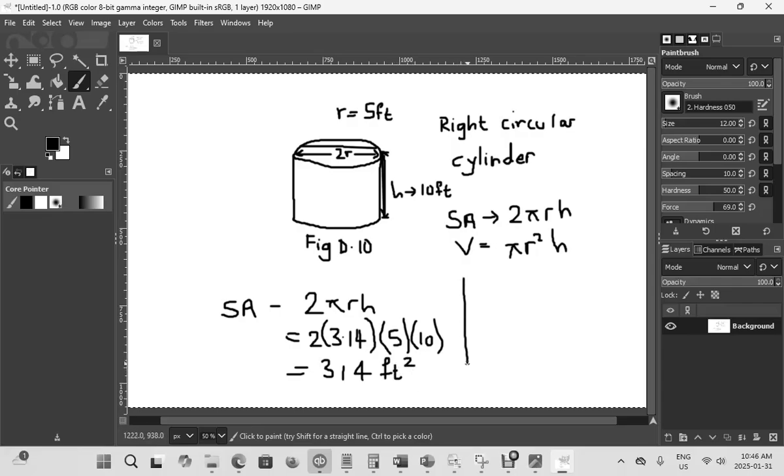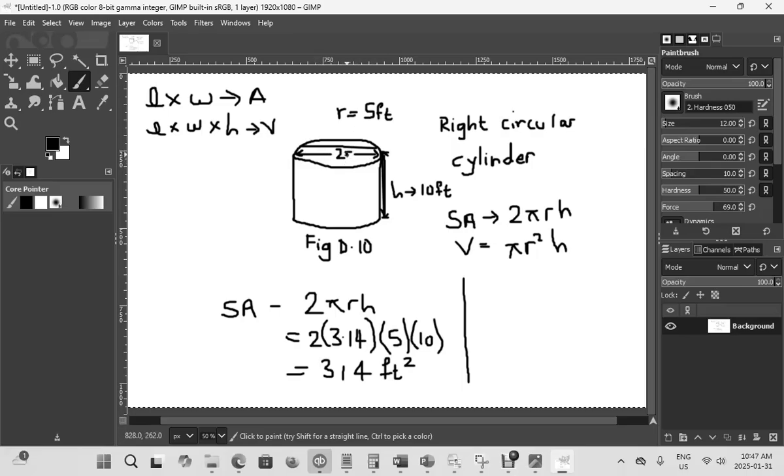Now if you want to figure out the volume, remember that volume has to do with a 3D shape. We do have a 3D shape over here, where area is length times width, for example, and volume would be length times width times height. This is your volume for a 3D shape, and this is your area. This is for a 2D shape, such as your circular figure over here.